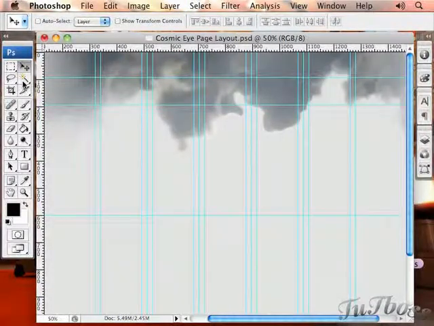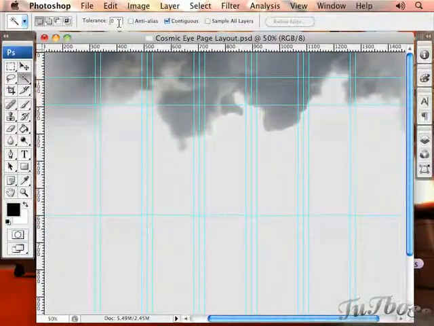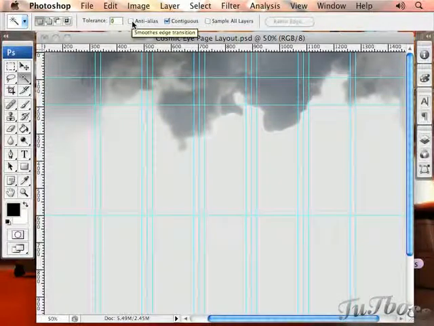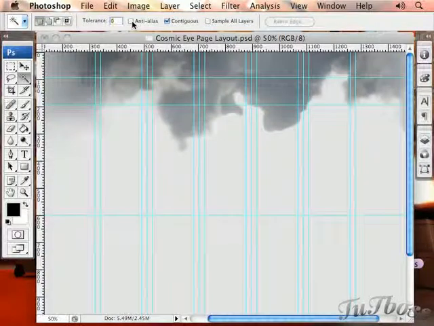And I'm now going to use the magic wand tool. If you don't have the magic wand tool visible there, you might have quick selection. Just click and hold and select magic wand. Important other things to do: set its tolerance to 0 and uncheck anti-aliasing. What this will do is make sure that wherever we click, it's only going to select whole colors and not any other colors. It's not going to try and select colors that are like or very similar to the color that we select. So what we want to do is just get the hard edge.